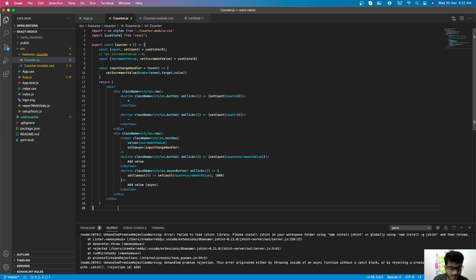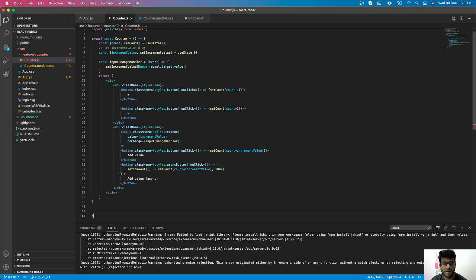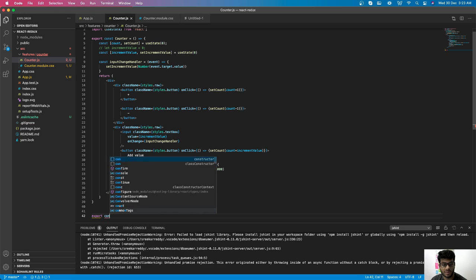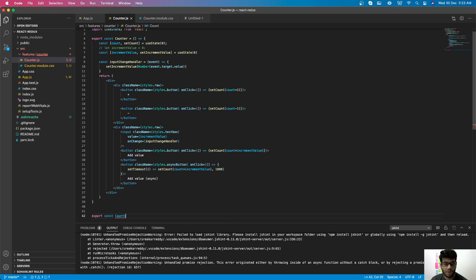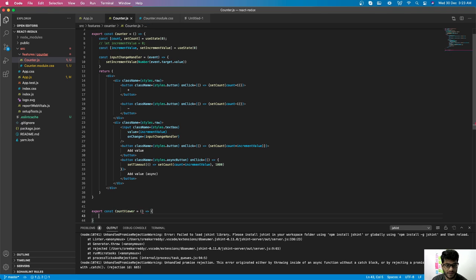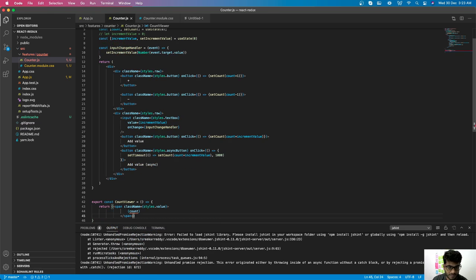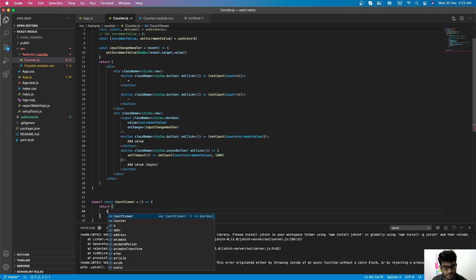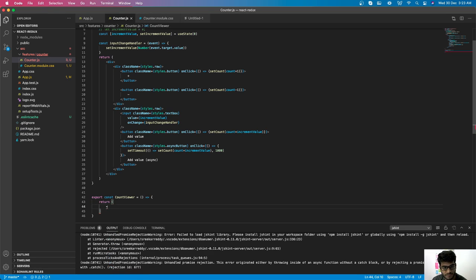Export const CountViewer equal to, return, this. And this doesn't have the count object, right?